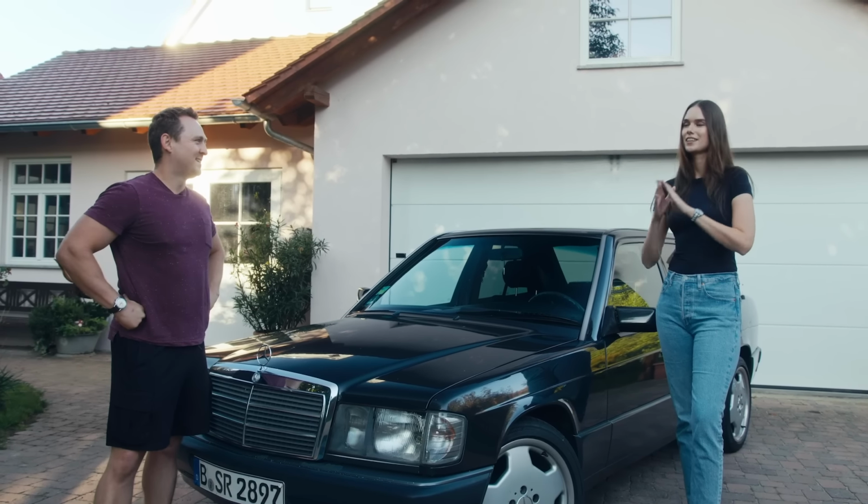And the thing I like most about your 190E, Shareen, is that we've got a 5-speed manual gearbox. Why not the auto? So as a student driver, I really wanted to learn how to drive this car, especially a classic car. It needs a little bit more skill to drive that. And also the 5-speed gearbox is special on that car. Normally you would get a 4-speed gearbox. So yeah, very reliable. So you're a reliable driver yourself, your car's reliable.